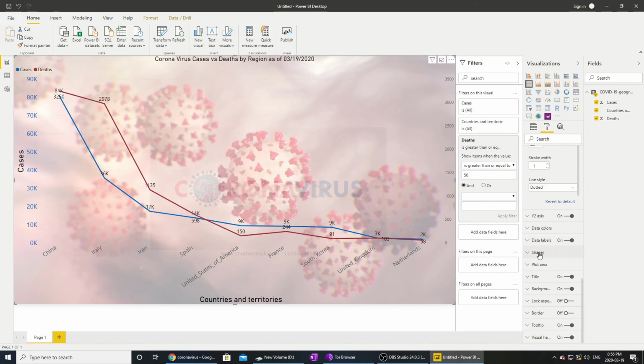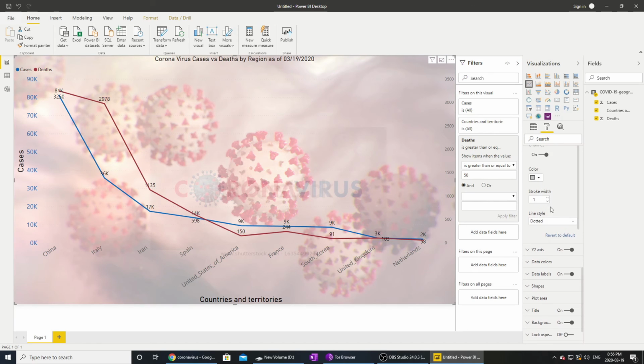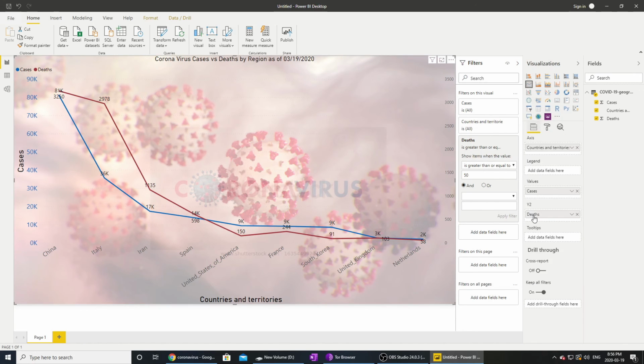Sorry about that. And Y2 axis, if I go here, Y2, if you can see, was my data about the deaths. So if you come here, Y2 was deaths, and my value is Y1. Basically, Y-axis was cases, and then Y2 on your right is all my deaths.